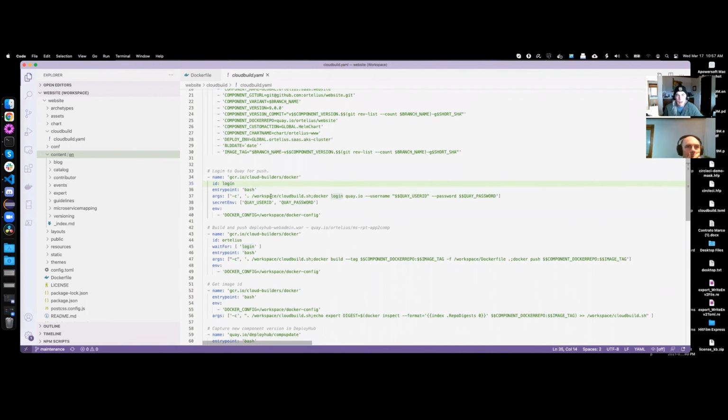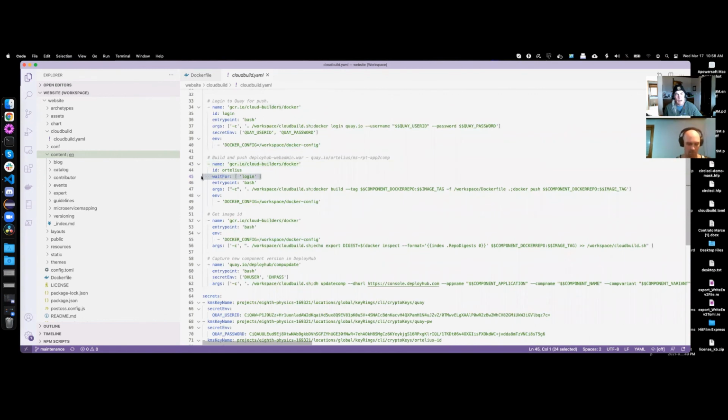So one of the things we're going to do here is log into Quay. By default, the login wants to put it in your /root Docker directory or something like that, and I told it to put it in a different directory. I want it in the workspace root, where my Docker config is going to be used, as a convenience. Between one step and the next, things get lost, but the workspace is persisted across the steps. So that's why I had to take the output of the Docker login for the Docker config and put it in the workspace. Then in our next step, we're waiting for the login to finish.